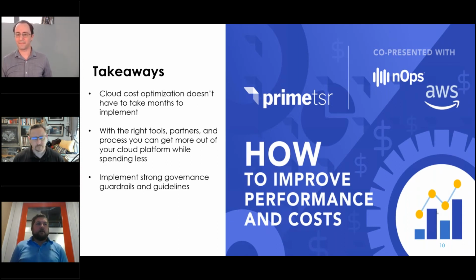Yeah, I think that's a great point, Rich, around the continuous nature of this, right? It's not a one-shot thing and you're good, right? There's the need to constantly review things because, as we said, workloads are dynamic. Workloads change. Resources come in and out of the workloads. People build new ways of deploying things. Services change, right? New features get added. New pillars get added, or new sections get added to the pillars of the well-architected framework. So it's very important to not think about this as a cost exercise or a performance exercise, as a mutually exclusive thing, right? You can use the well-architected framework for a migration. You can use it for a workload that's already been migrated. There's no restriction around that.